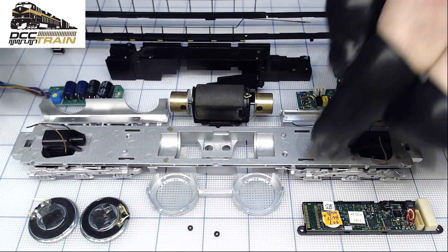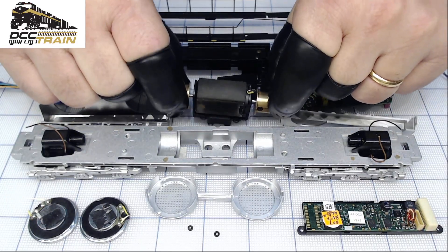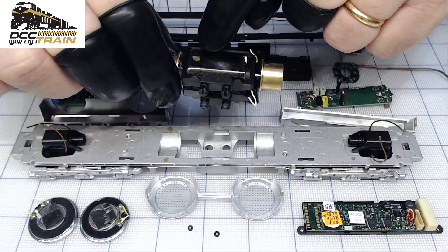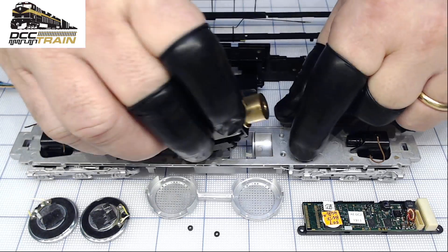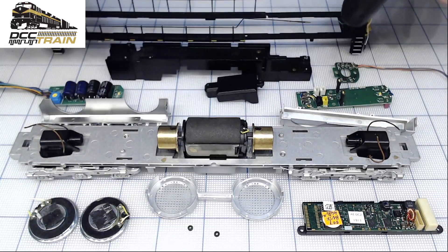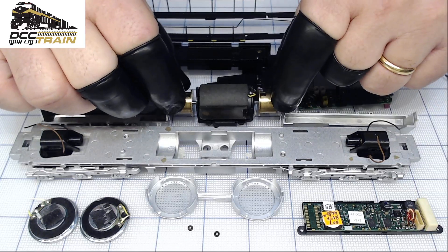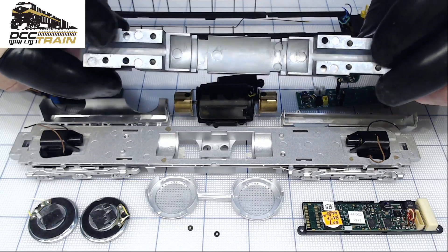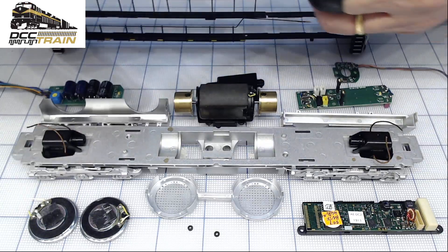A couple of tips I want to show you. This motor — I mark it here, you can use Sharpies with different colors. It can maybe go this way, but I don't like surprises — it's going only that way. They did a great job: this part is not symmetrical, those holes, but I still put a couple of marks because it's only going one way.